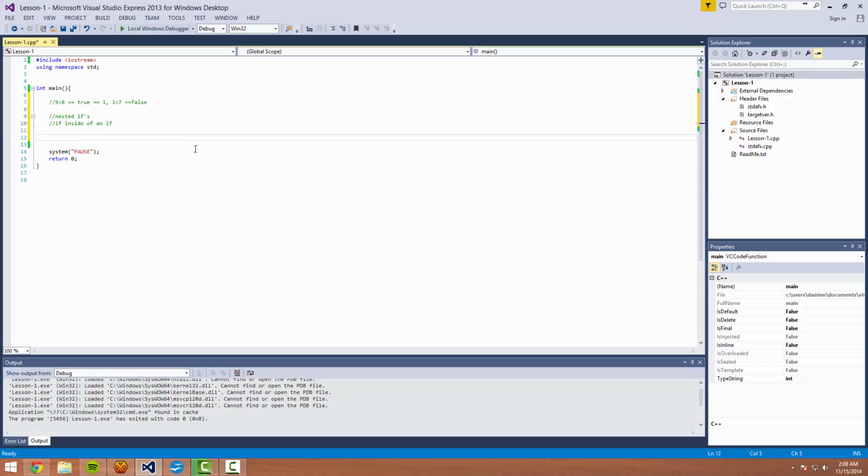And that's basically all. So what we can get into here is we can get into large, kind of more complex problems. So let's say cout, enter the salesperson's sales for the month.